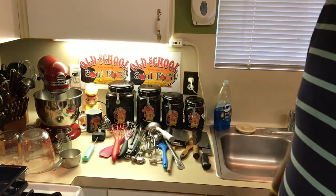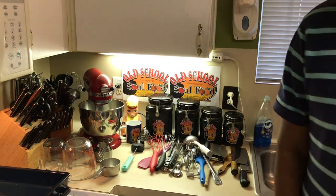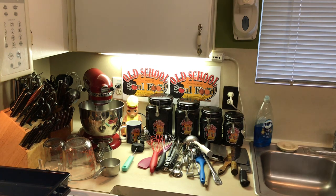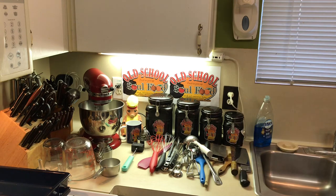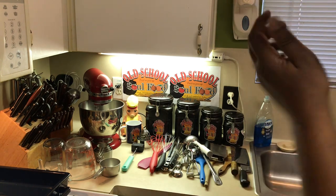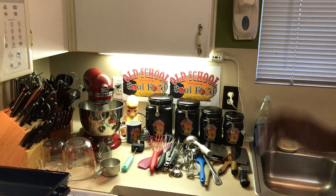Utensils — y'all see me cooking with all different kinds of utensils, and there's a reason I'm using them. People ask why there are so many knives on my counter. Behind the scenes, I usually have two or three people working with me as I do videos. We'll do six or seven videos in one day — start at five in the morning and end around six or seven in the evening. That's why you sometimes see me wearing the same clothes in two or three videos. There's a lot of chopping, dicing, and prepping going on.